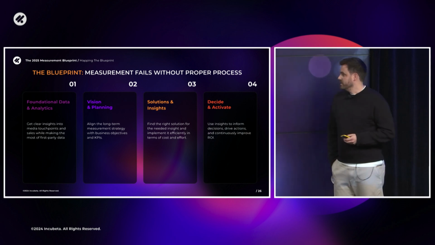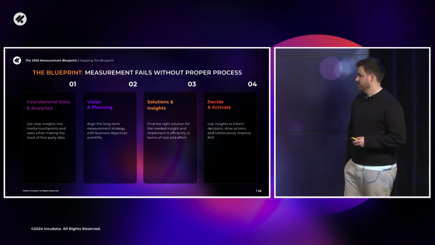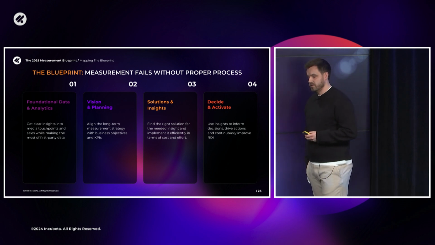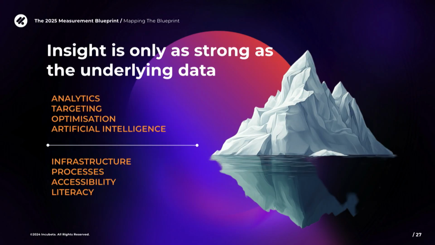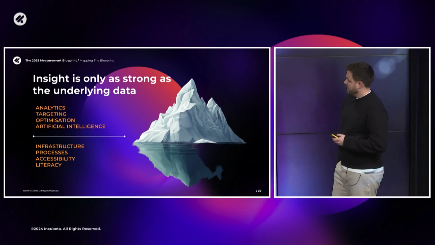And then as a business, you've got to put faith in the data and decide exactly how you're going to use this data and activate it within each of your marketing channels. I think this slide is fairly self-explanatory, but what you can't see of the iceberg really underpins everything else that's visible within the business.